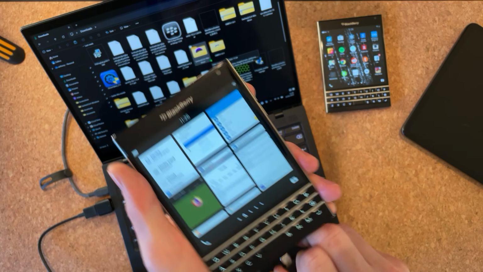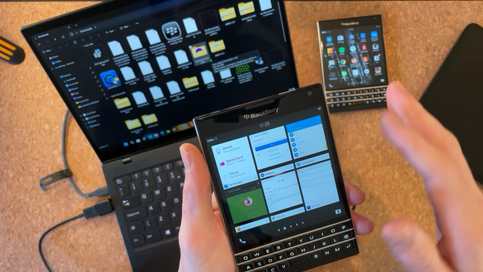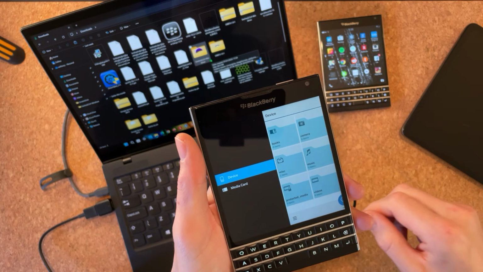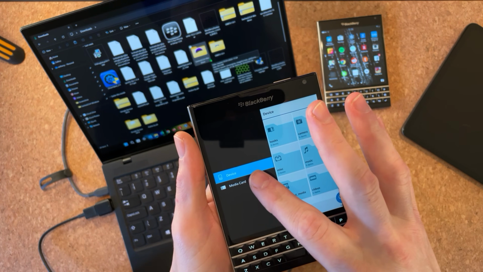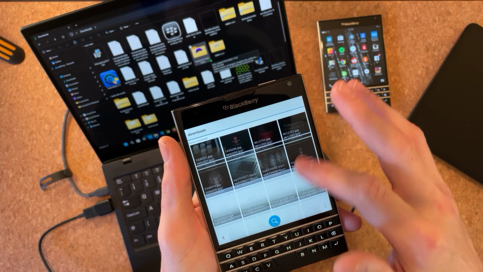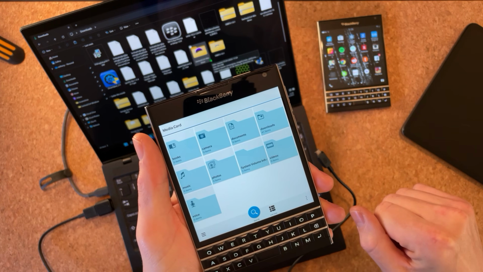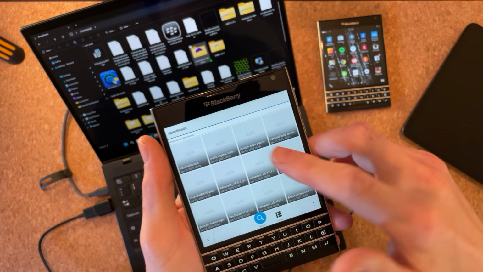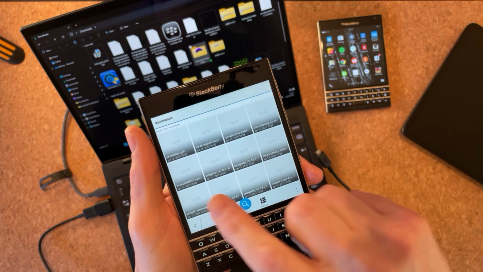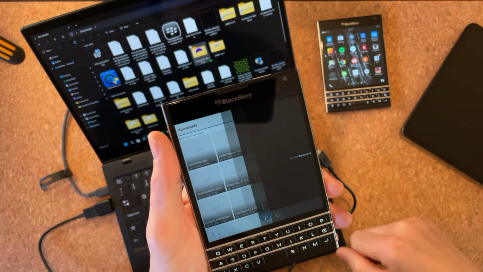So then obviously, if you don't have an SD card installed, everything will be stored in your internal storage. If you do have one, then it'll be in your SD card. So in your file manager, you have your device and media card. So device, downloads, here I have a few pictures that I downloaded for wallpapers, and then on our media card, in my downloads, I have all these APK files that we've just downloaded. So then select which one you would like. So for example, let's just go with this one.